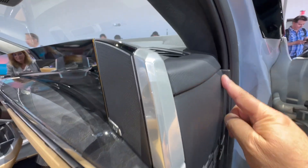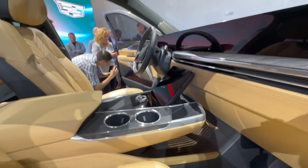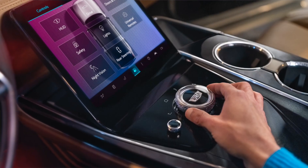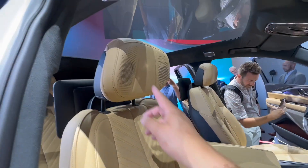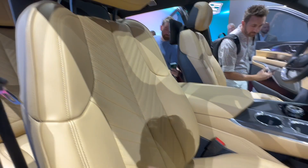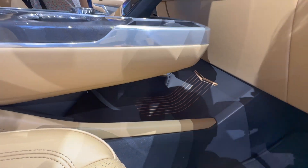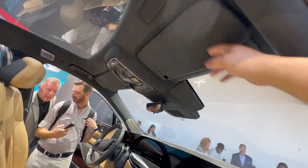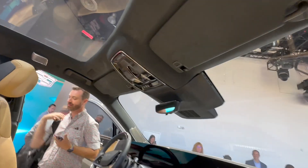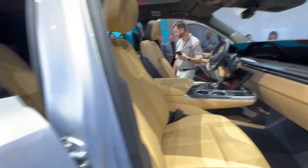Look — everything lines up. This all lines up. For a prototype, this is phenomenal quality. And you still get one more screen here, which I think is to navigate through some of the main functions. The seats look great. As I mentioned, you get speakers in the headrest just like other Cadillacs. I really like this cross design as well. There is also a place to store underneath here with a Cadillac logo. Beautiful interior — Alcantara material on the front, and then there's an overhead console. Looks beautiful.